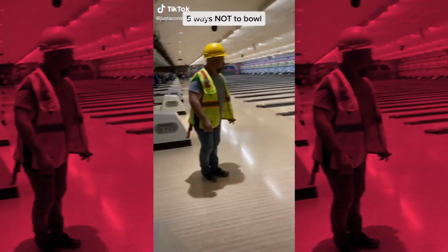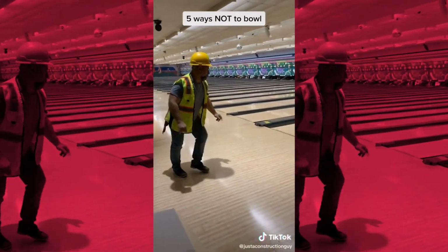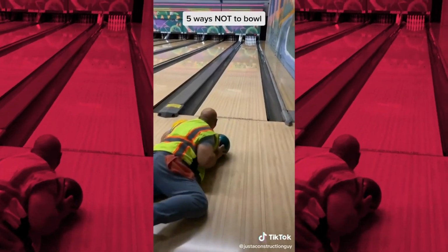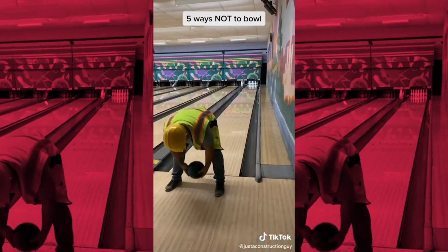5 ways not to bowl. The kickoff. Across the lanes. The worm. Shot put. Between the legs.